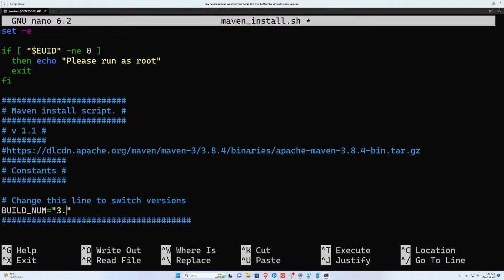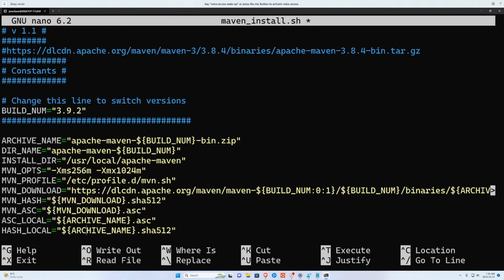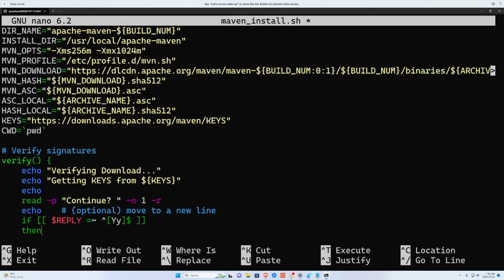I'm going to look up the latest version of Maven. Nine, 3.9.2. Yep. So we'll do 3.9.2. That should be all we need to change.